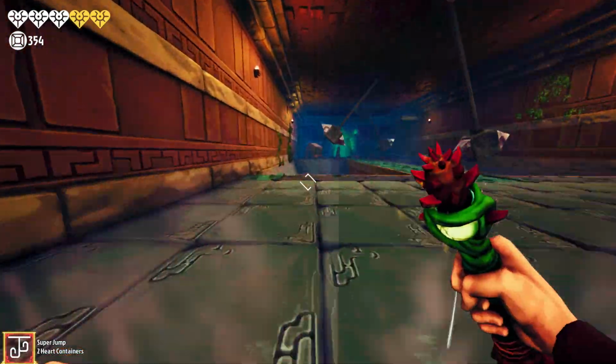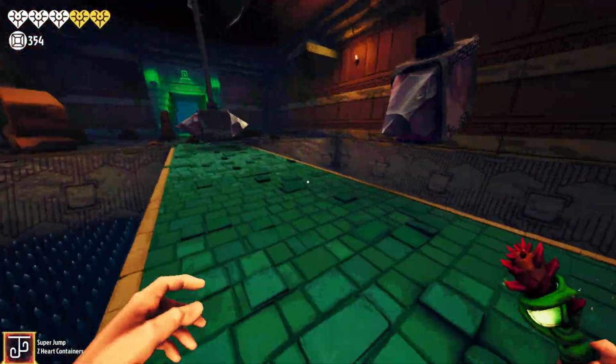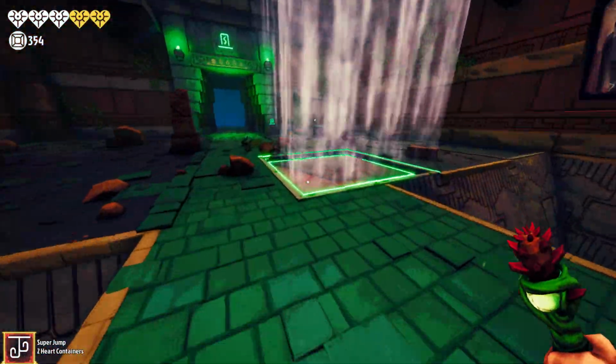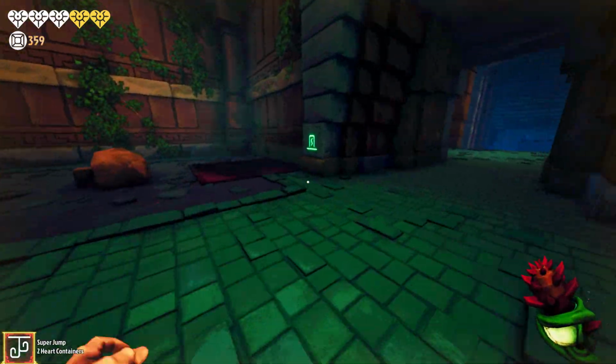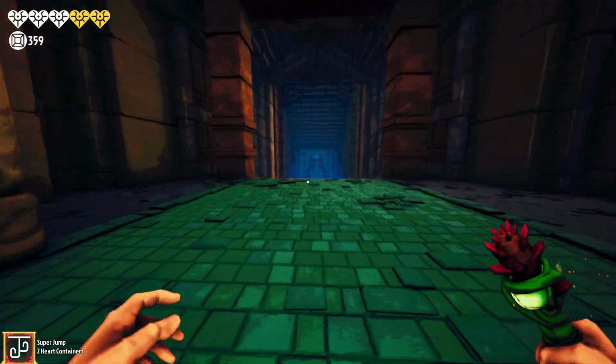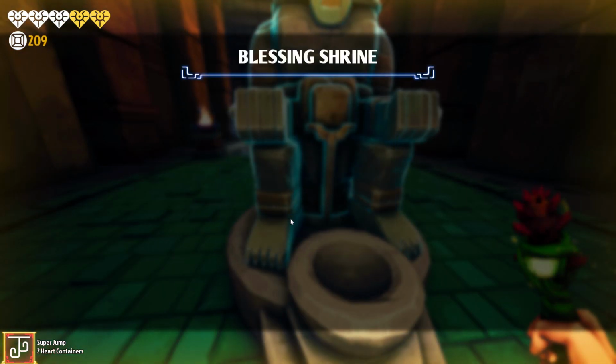So this was a good, solid start to this run, because I got a lot of coins. At 350 coins, I'm able to buy 2 blessings, at least, at the end of this first floor here. And considering there were a few chests I couldn't get to, that's a pretty good score.